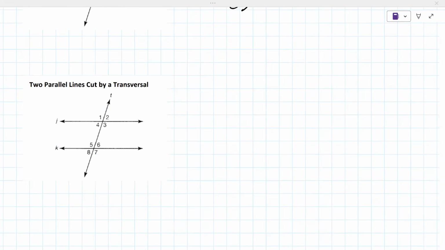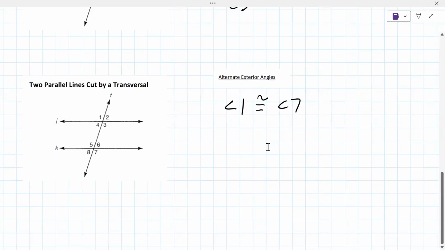All right, now let's do the next ones here. Alternate exterior angles. Okay, so 1 and 7. Good. Angle 1 is congruent to angle 7. Still waiting to hear you say the word congruent. I'd love to hear that at some point. I'll say that at some point. Angle 2 is congruent to angle 8. Very good. They're clearly in the exterior. Note they're on opposite sides of the transversal. All right, good.